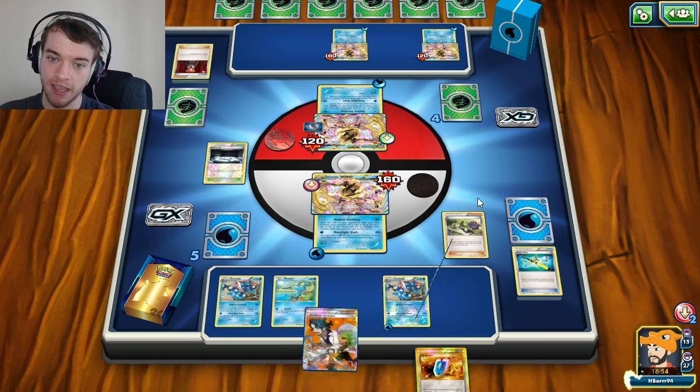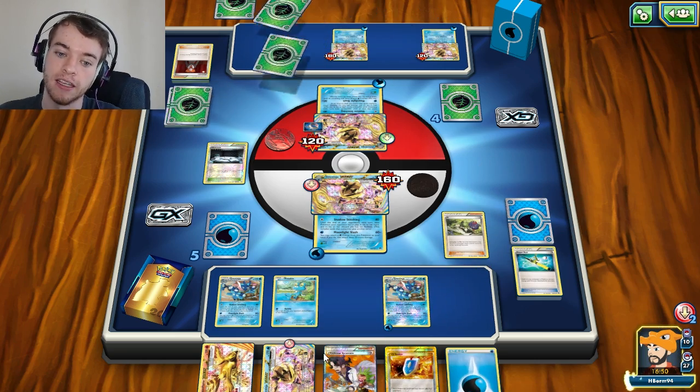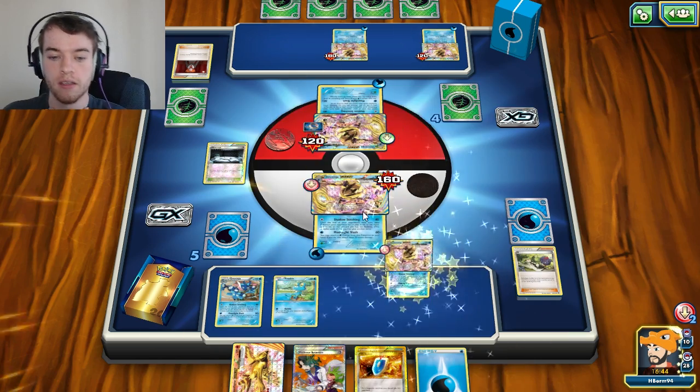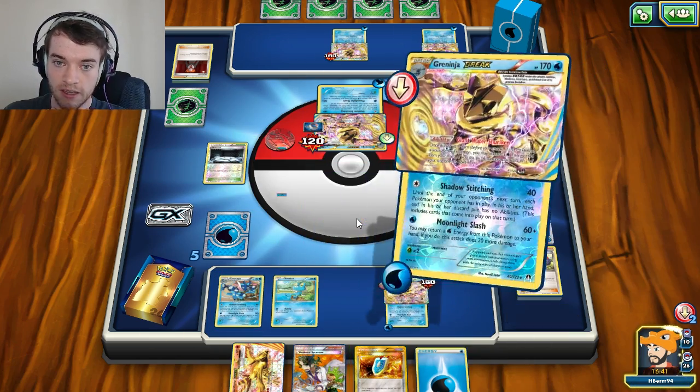I'm just going to end and hope that I hit a Greninja Break, Frogadier. Yes, thank you. I needed that badly. I am going to do that. I'm going to save the Water Energy in case he doesn't Shadow Stitch me once.